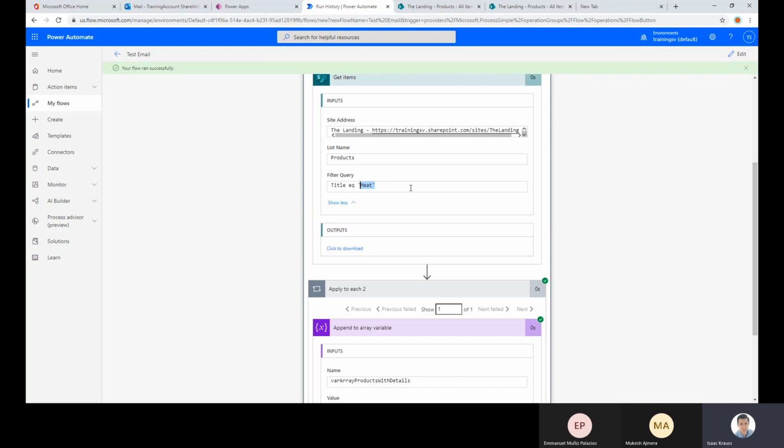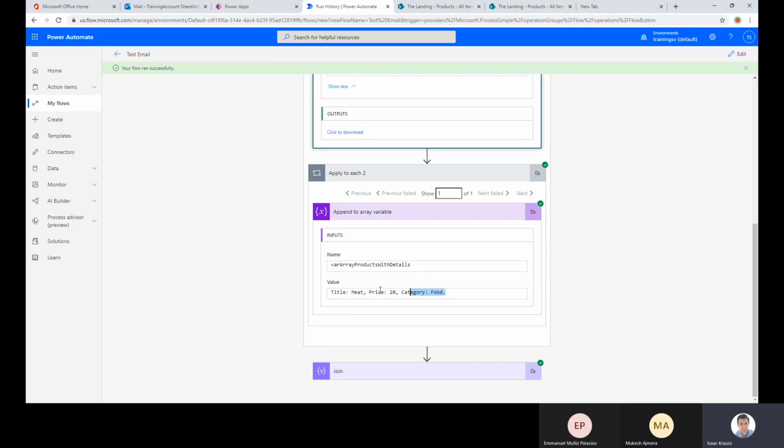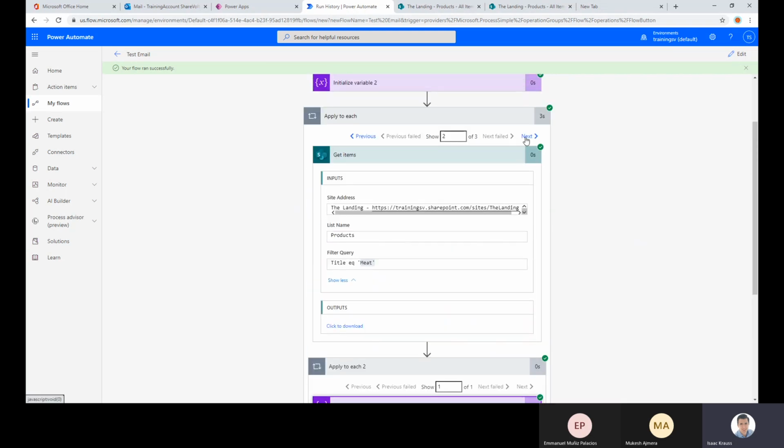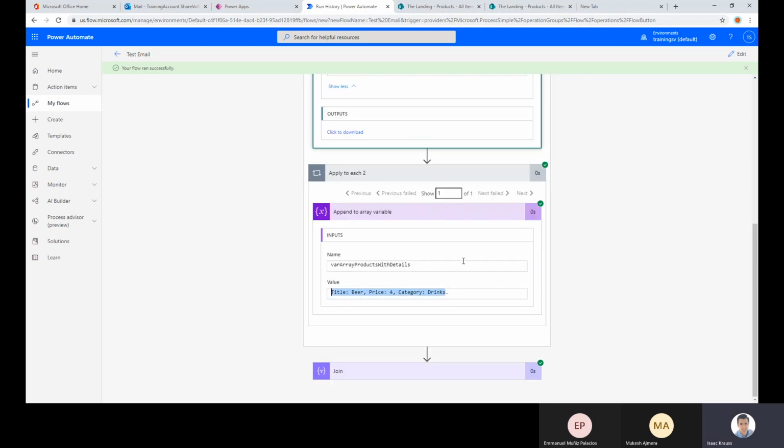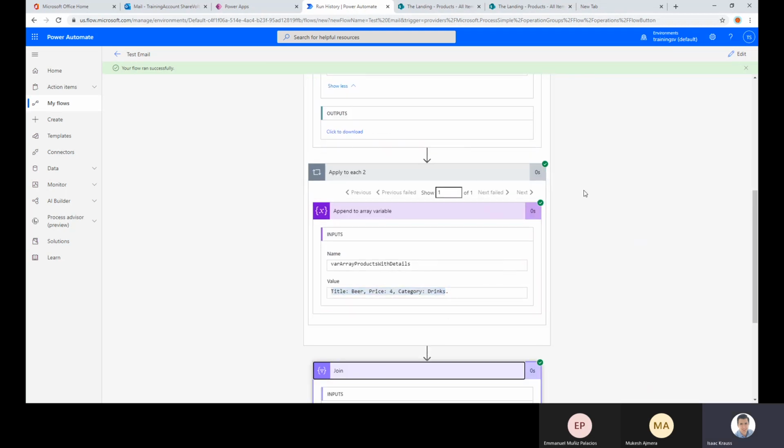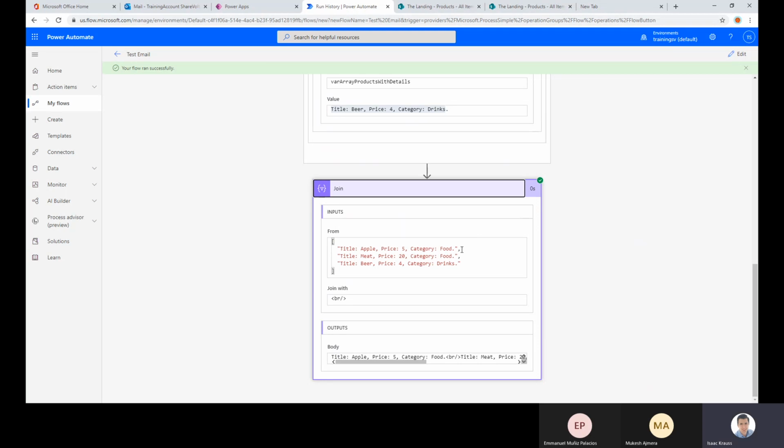And now it says meat, and we are appending meat details, beer, and we are appending beer details. Let's see the join. And there it is, our final result. The 3 products with all the details.